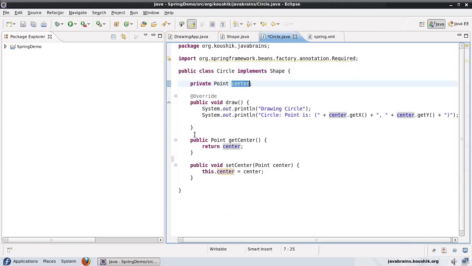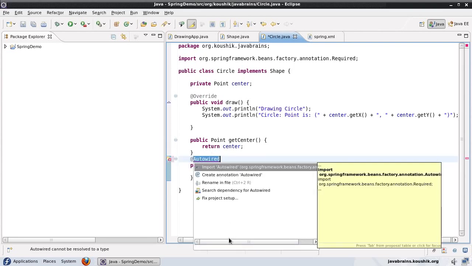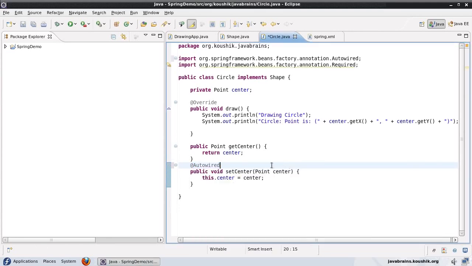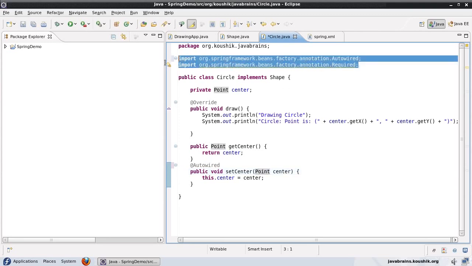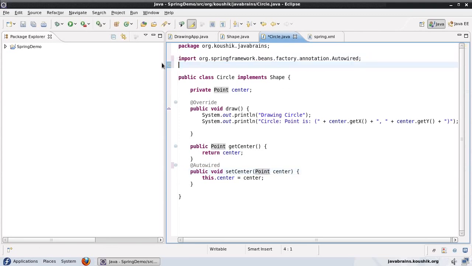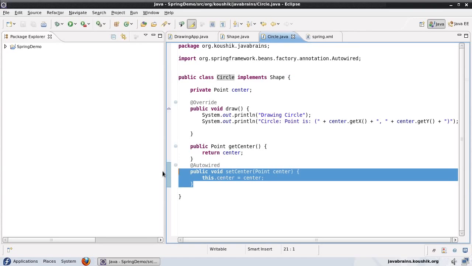So here on the setter, I'm going to use the annotation @autowired, and I will import this again from beans factory annotation, same as earlier. Let me remove the earlier import as well, and we can save this. So this is all that I need to do in my class in order to make this autowired.